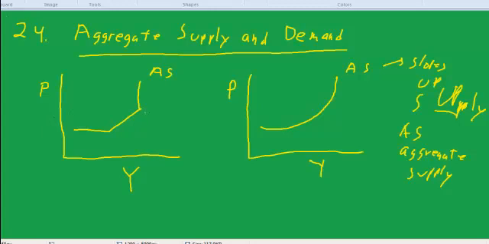There is a behavioral interpretation, but what it really gives is an indication of capacity utilization in the economy. So I'm going to have three regions here. I'll call this region 1, region 2, and region 3. Obviously, they're more smoothed out in this version of the aggregate supply.